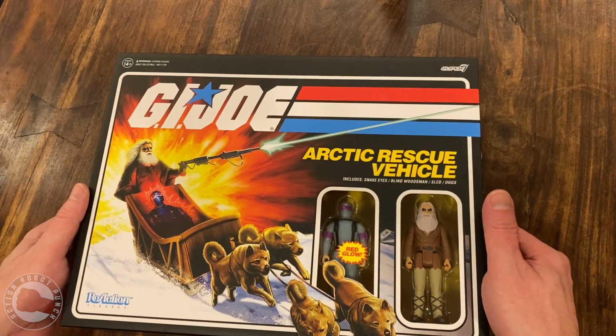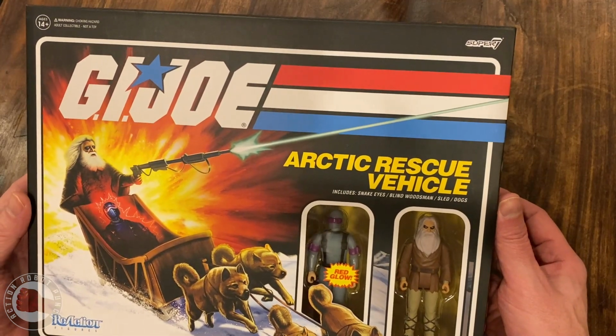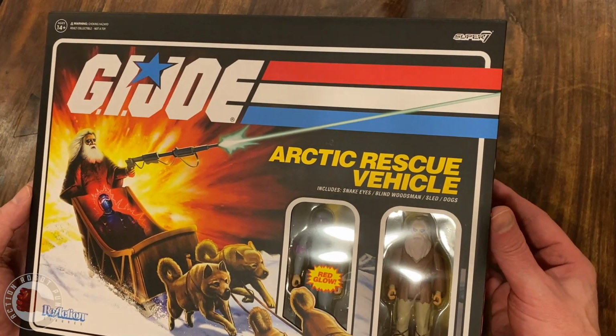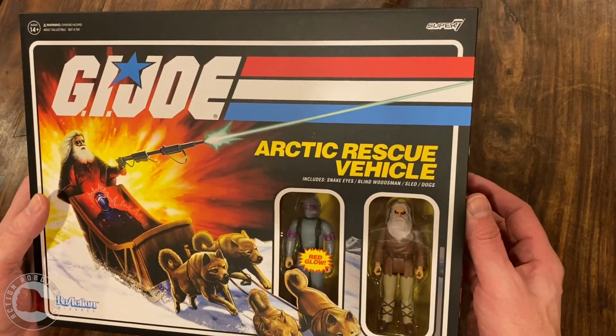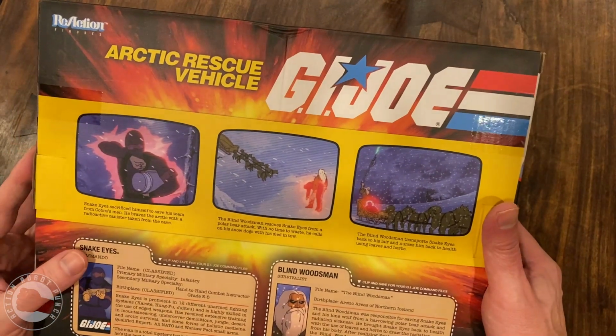So I did it. I got the G.I. Joe Arctic Rescue Vehicle. It's pretty much a snow sled. I was on the fence about getting this. It's one of those Super 7 kits, so you don't have the articulation you do with the real G.I. Joes, and it was a little expensive, but I decided to do it because I love the cartoon.